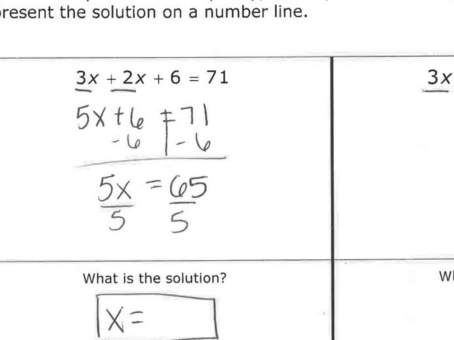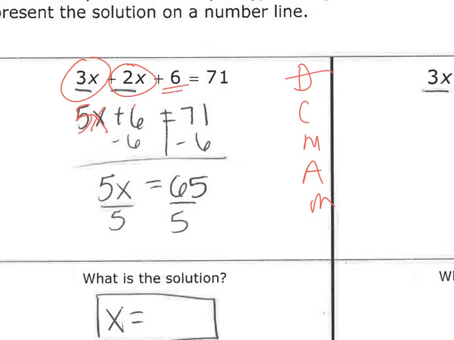So here we have our equation. And we're going to use Don't Call Me After Midnight, which you should be familiar with. We don't have anything to distribute. We can combine like terms. If you look, we combine 2x and 3x to get 5x. Write down what we have, which is the 6, and that equals 71. So we combine like terms. We don't need to move the variable.